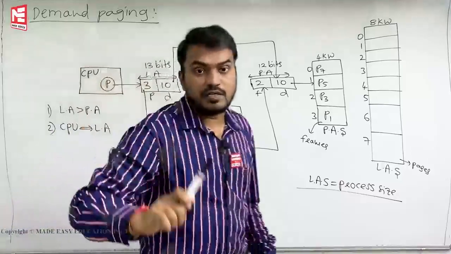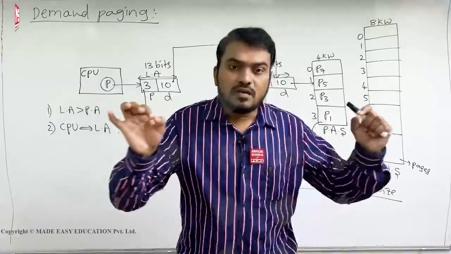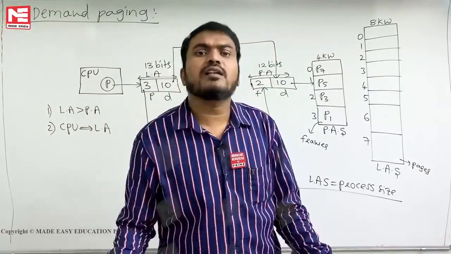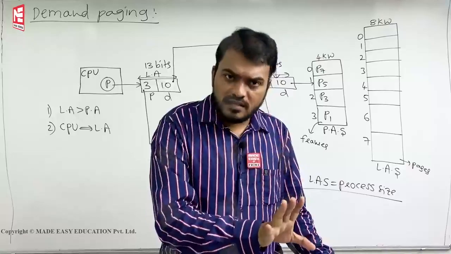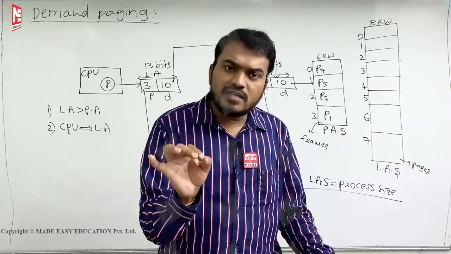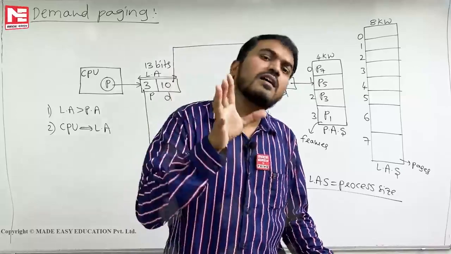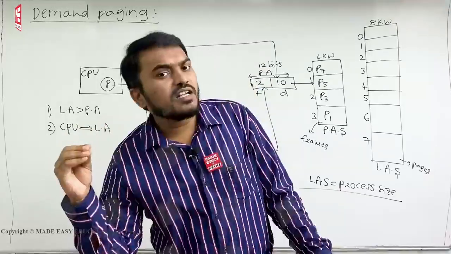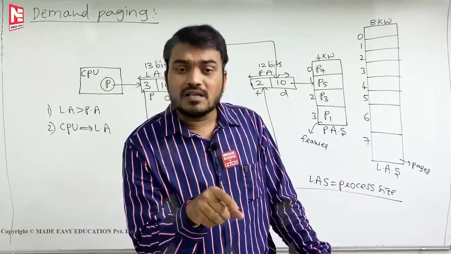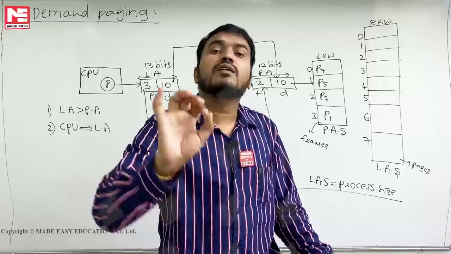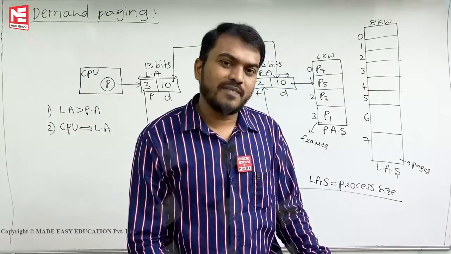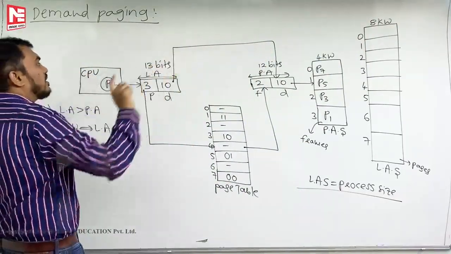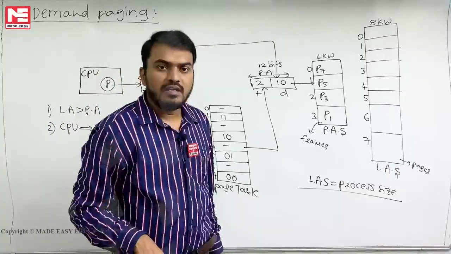फिर से repeat कर रहा हूँ second point. Why does the CPU generate a logical address? In order to complete the execution of the process, the CPU definitely requires to access all the pages of the process. प्रोसेस का एग्जीक्यूशन पूरा कंप्लीट करना है तो सीपीयू को तो पूरा पेजेस को तो चलाना ही चलाना है, तभी तो प्रोसेस एग्जीक्यूशन कंप्लीट होगा. So that is the reason when the CPU generates the address, it will generate the address with respect to the size of the process. The size of the process is 8 kilowords, so it's generating 13 bits of address. Is that clear for everyone?